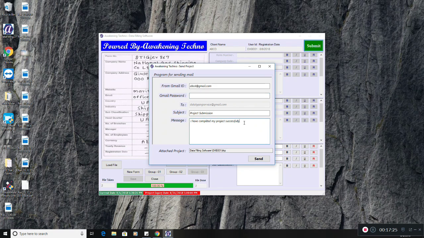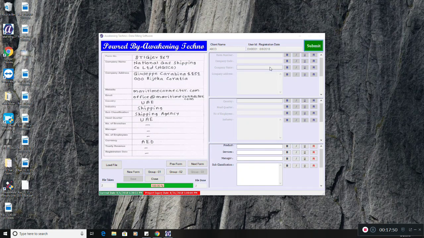When you are sending it, make sure when you're sending your 1000 forms, you will be writing your account details. The account will get credited. If you're looking for a cash, you will be writing here that I'm authorizing so and so and that I'm looking for a cash. So on the 8th day, you will get a cash. Online, you will get on 6th day. Alright, so you will send it. So this is all about it, okay?